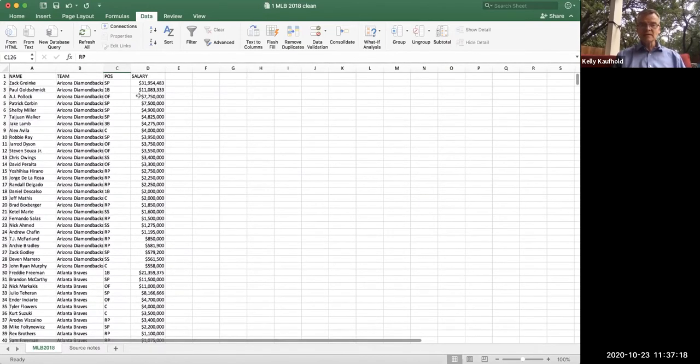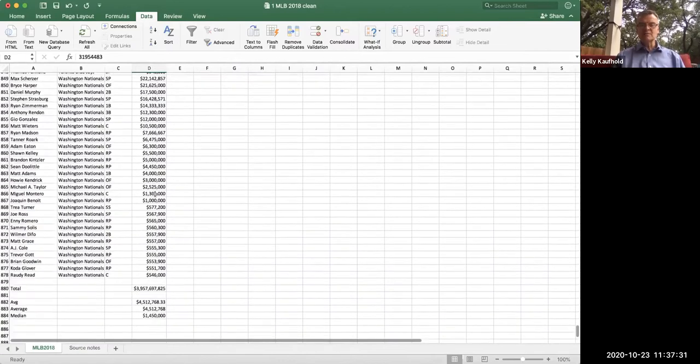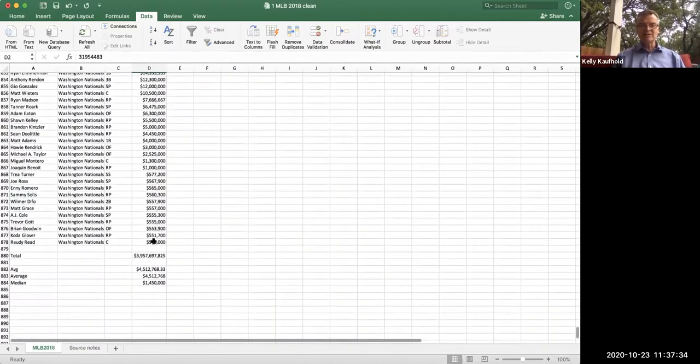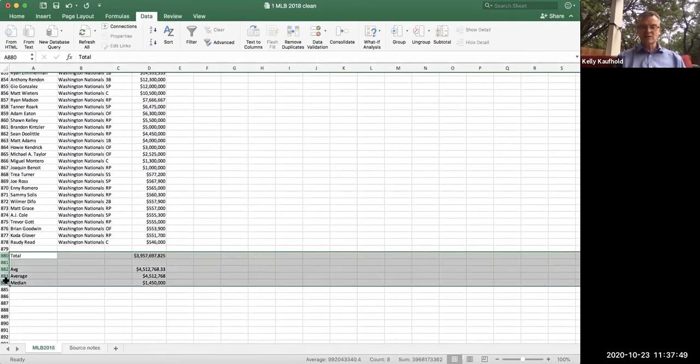So let me do this. I'm going to look at some cell numbers. So this is D2, column D, row 2, and that's important. So I want D2, and now I'm going to scroll to the bottom, row 878. D2 is the first cell with numbers in it. D878 is the last cell with numbers in it. That's important because what I'm going to do is, let me delete this and I'll remake it for you.